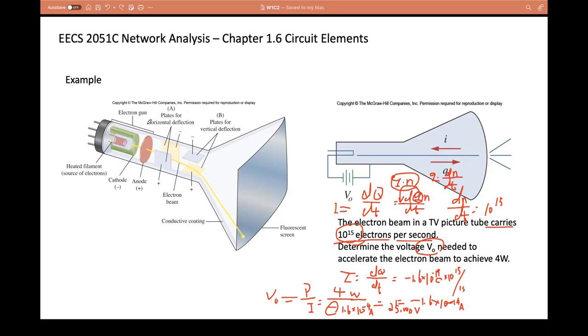How do we get rid of the negative? Oh, we didn't. So you can see it's negative 25,000 volts. For the negative or positive for the current and the voltage, it's more likely giving us a concept of the direction. What we care about is whether the magnitude is correct. If we get a negative sign, it means it goes against what we assigned at the beginning.